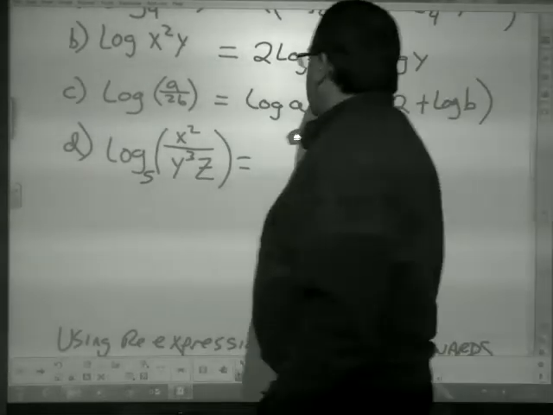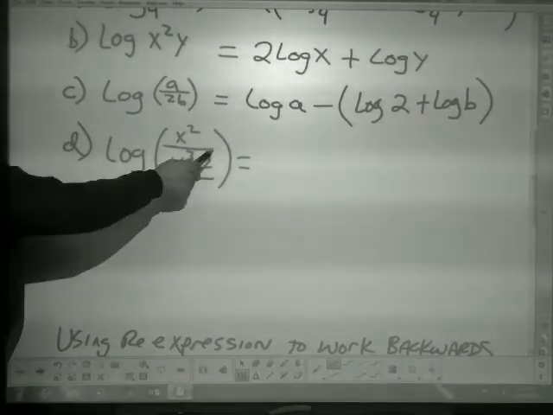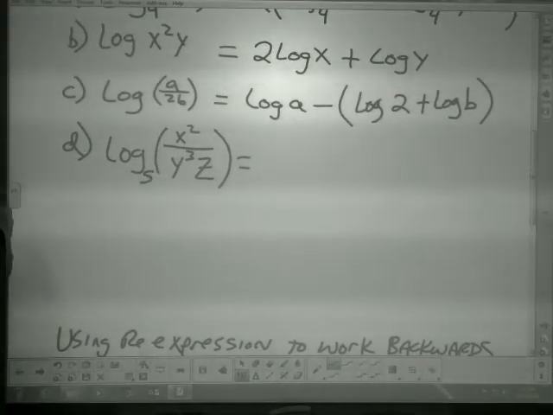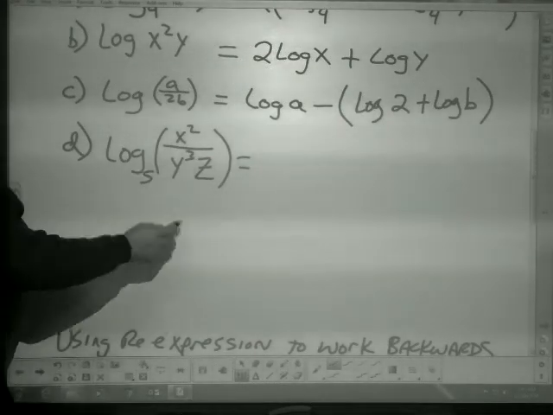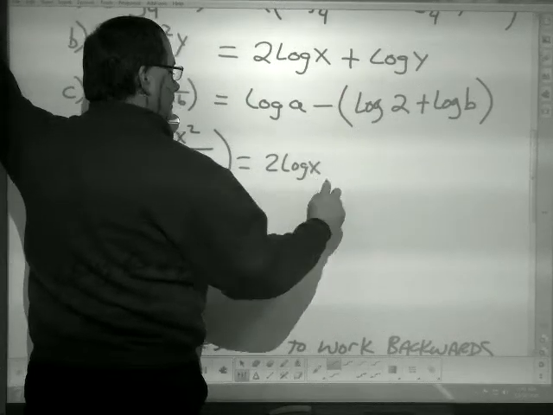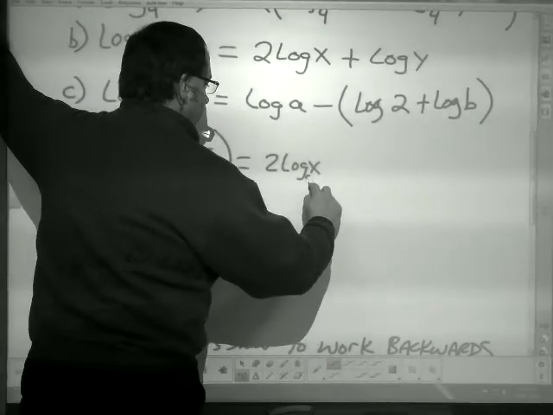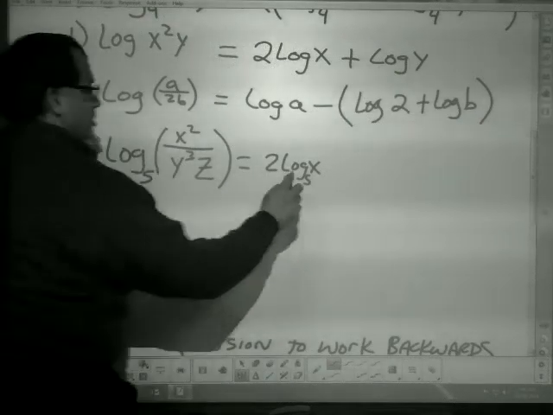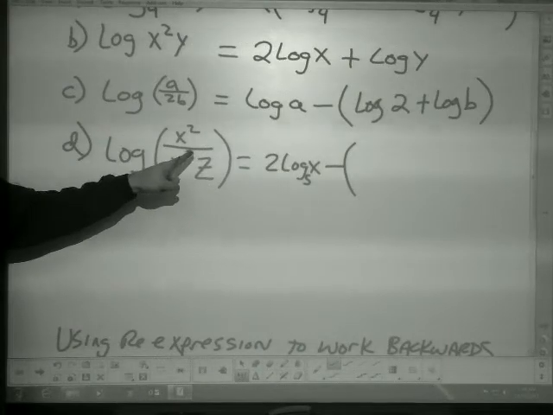Let's look at this last one. We got a lot going on. We have a power on the x, we have a power on the y, we have division, and we have multiplication with a base 5. So no matter what log we put in, we got to make sure we do base 5. So I'm going to do the top part. The 2 comes out front, so 2 log x, that's the top. And my base is 5, so I got to make sure I put my base in there. Minus, the division sign gives us a minus, parentheses, because I've got a bunch of stuff on the bottom.